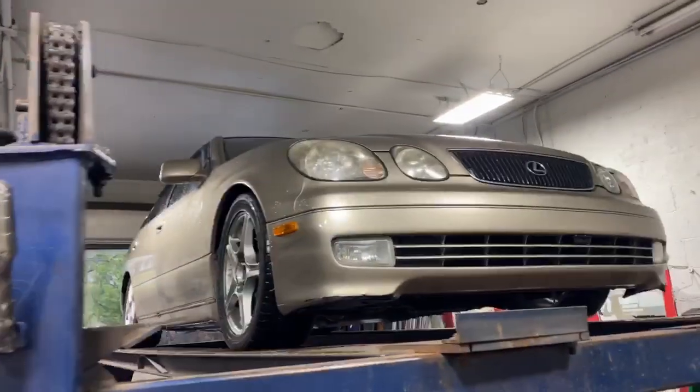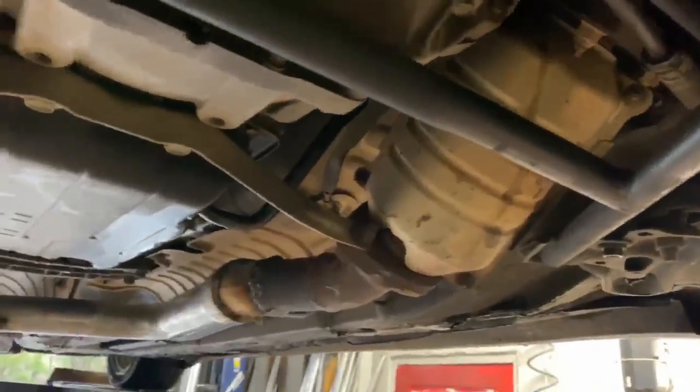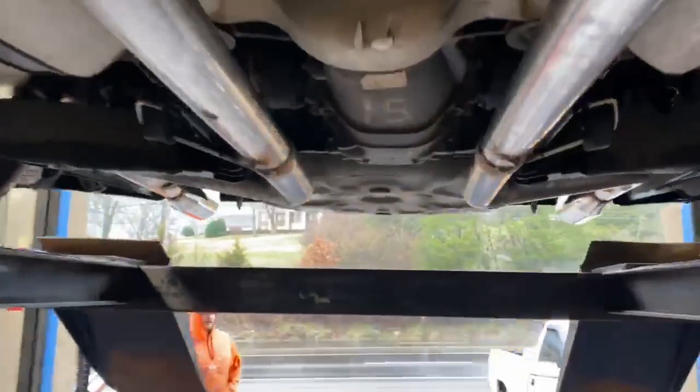1998 Lexus GS 430. What we got on it for you guys is something special. It's true dual all the way back, straight pipe. There's the stock converters, right there and right there. Then we true dual it 2 1/4, all the way back. Keeps going and going and going.